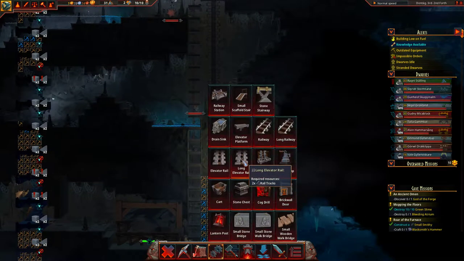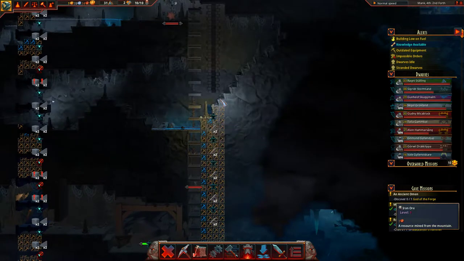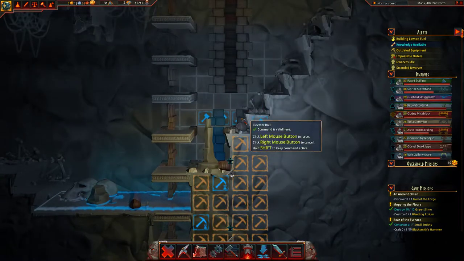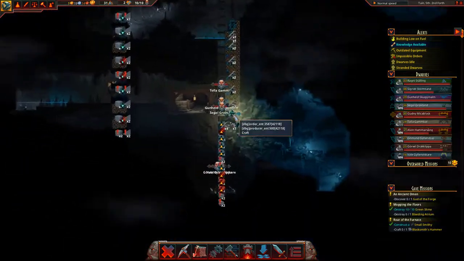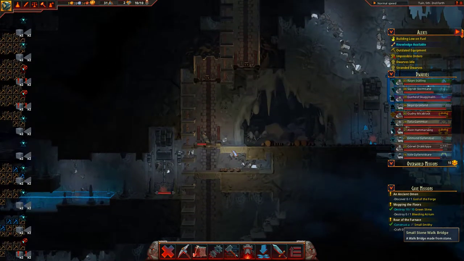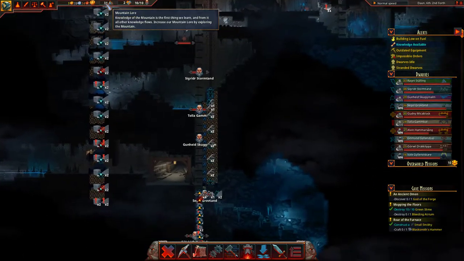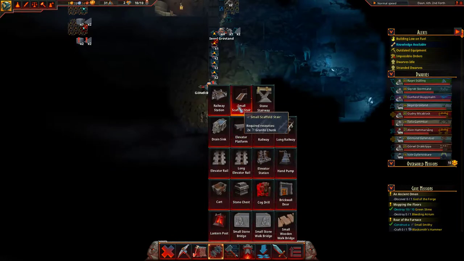That was disappointing, wasn't it? Right. Put that there and then join that up using two little ones. And that's all linked up. So we're at 31 cave knowledge.